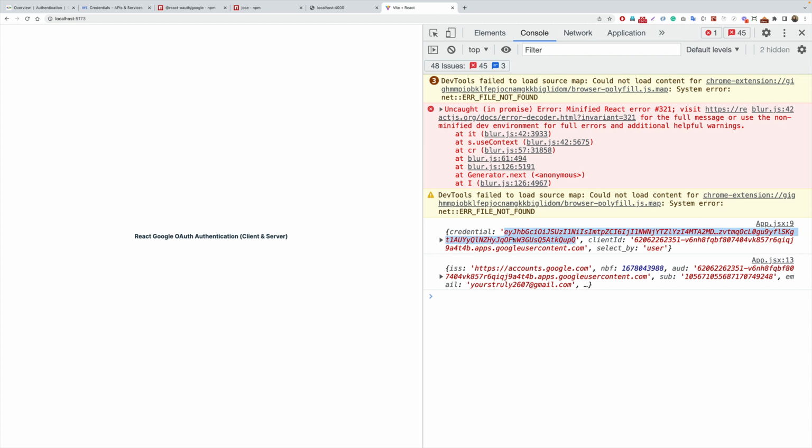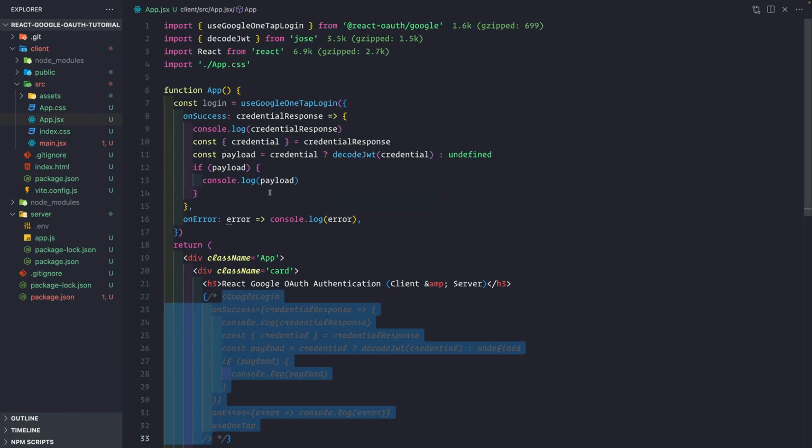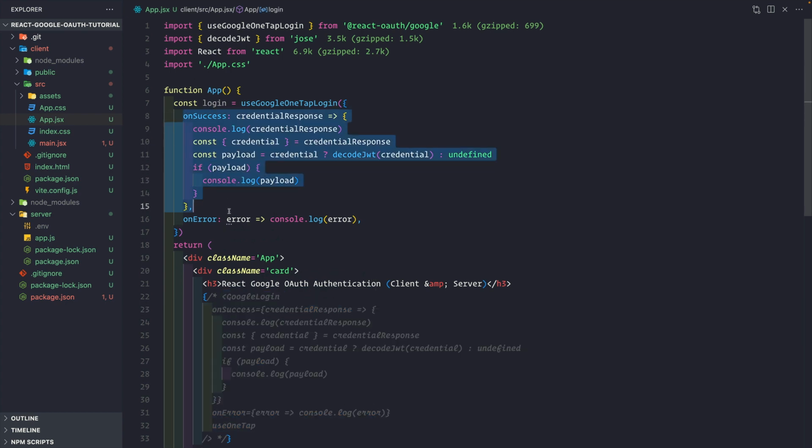For each and every authenticated request to your backend application, you need to pass this as a header or in the body, whichever way you want. So for this video, I'm simply going to copy this credential and make a request to my backend application as soon as I receive it inside the on success block, just to show you one authenticated request.